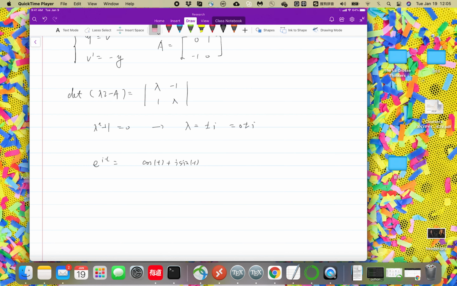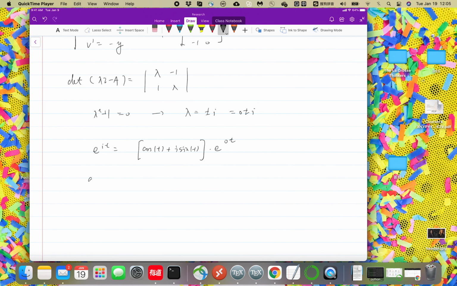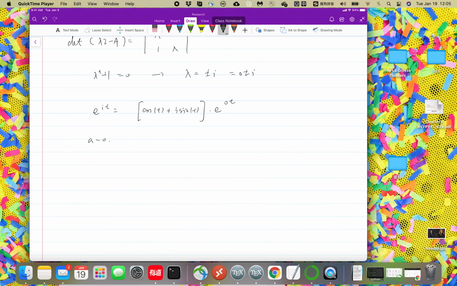And moreover, you have times e to the 0t. So you do have the real part. The real part is 0. So according to our table, you rotate and you do not change, you do not shrink, you do not stretch. Therefore, what's the trajectory? It's going to be a circle, which we have verified multiple times using a direction field. It is a circle. But now we can say for sure. So that's why you don't come in, you don't come out, you never go to the equilibriums. As long as you start moving, you move forever. But you do not make your magnitude stretch either. So you keep the energy to be the same.